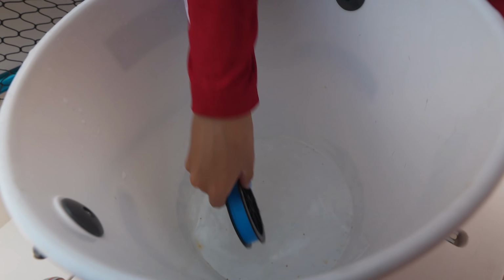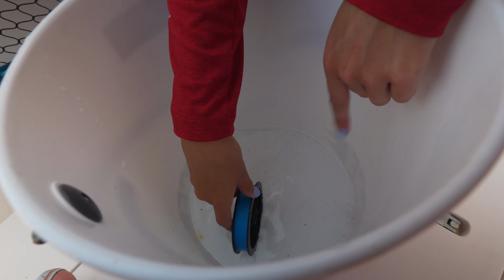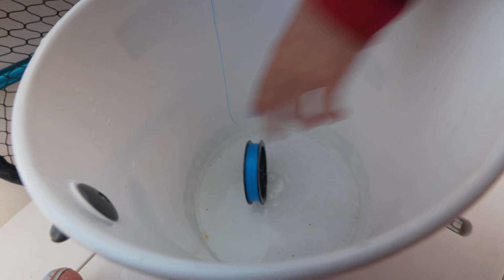Right. So this spool, see how it falls down? It's too skinny to sit upright, but if you had a big spool, this trick works really, really well. And it's a one-person trick.